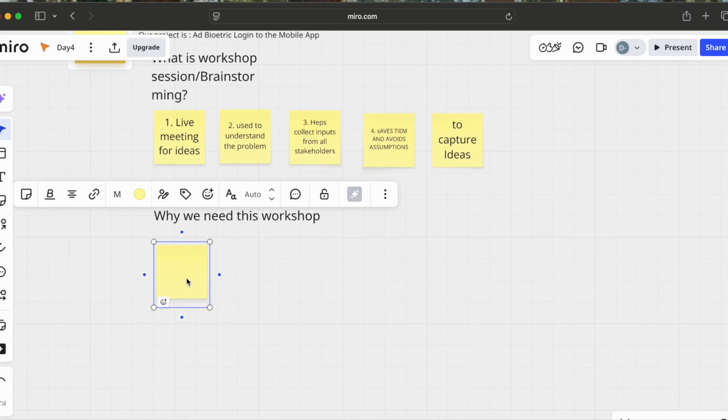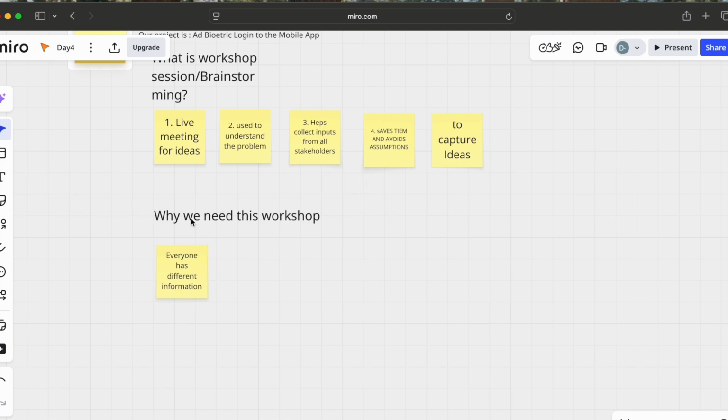That's why I like Miro. You can sketch everything, drag and drop. Feel free to use Confluence and other tools. So this is one reason.